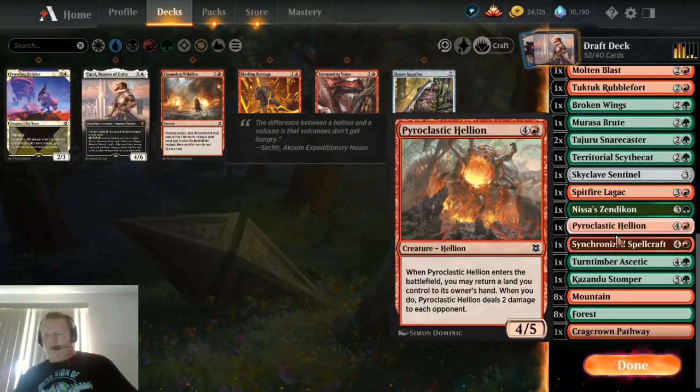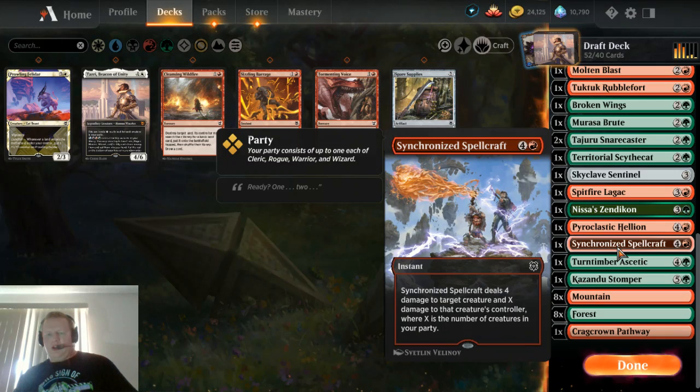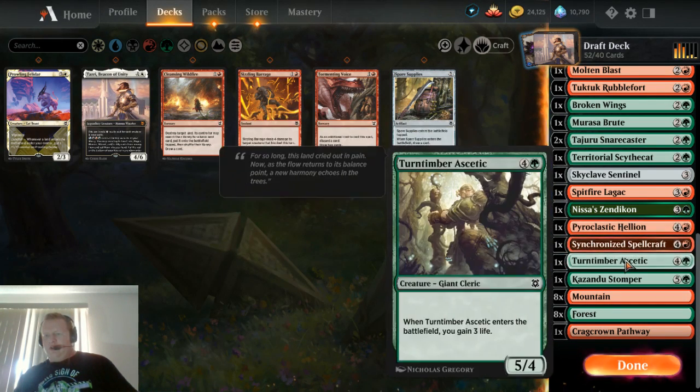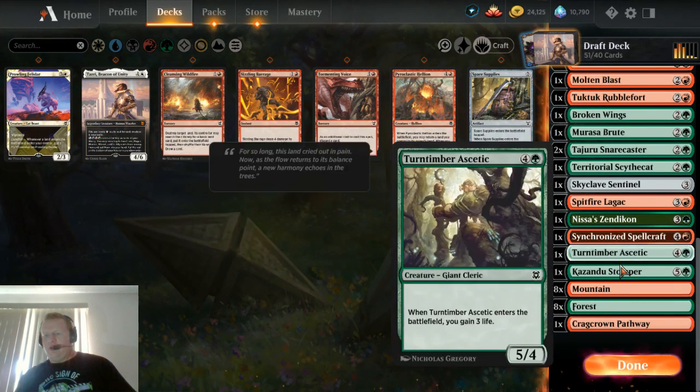That's a removal that does 4 automatically and then extra damage to the opponent. So that's T-Cent for 5 mana. This Hellion is conditional because to get its upside you have to return a land to its owner's hand. I feel like compared to our others, it's a little better in that 5 spot. So we're going to drop him.